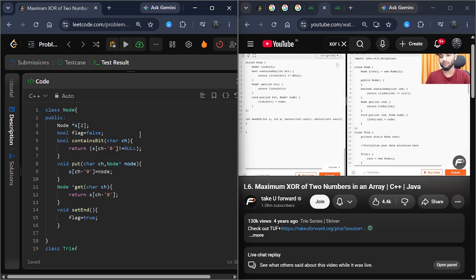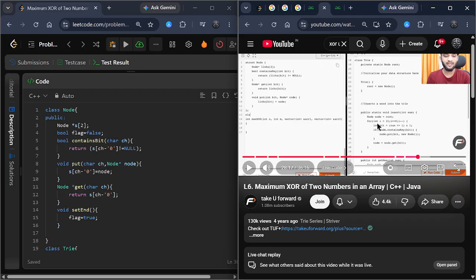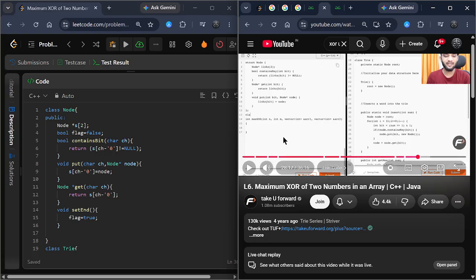Now, with respect to node, you need a trie. So what you'll do is create a class Trie. Okay, so please create a Trie.